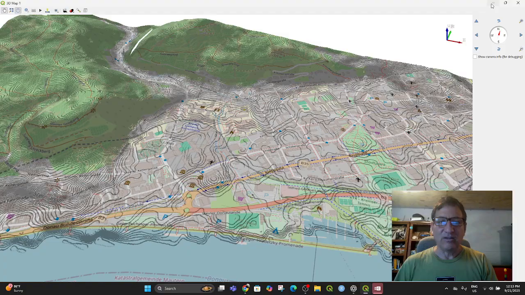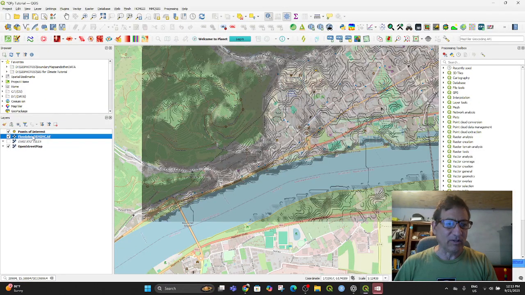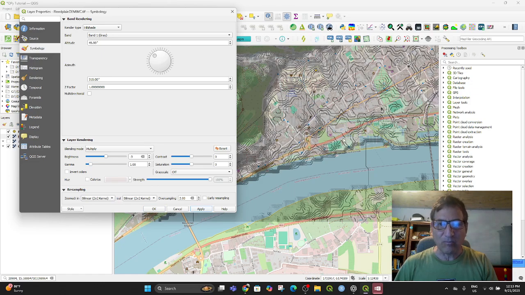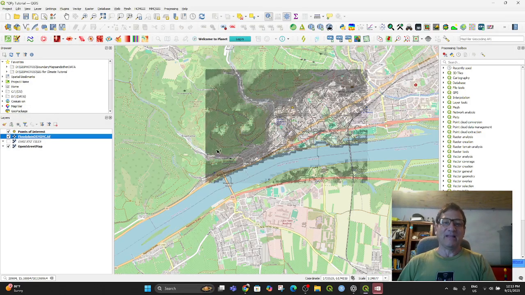So once again, the way that you get to that is you look at your DEM, and when you zoom in, your resampling is not nearest neighbor, it's cubic. If you do bilinear, then it's somewhat similar, so it's fine. It's just you don't want nearest neighbor. So bilinear also works. And there's styles you can save. Okay. So that, I think, is powerful.